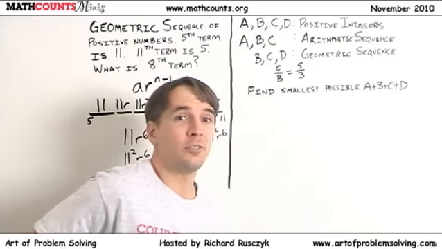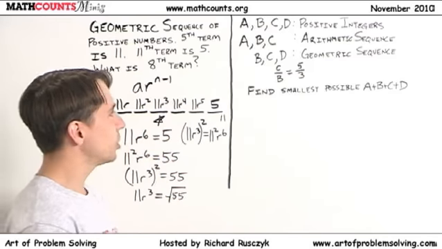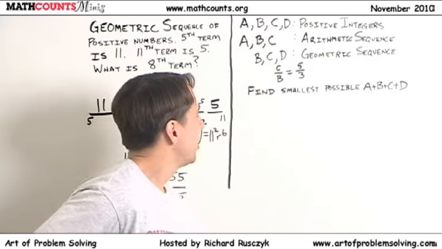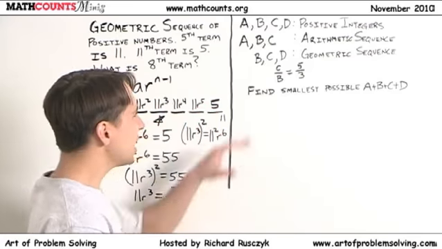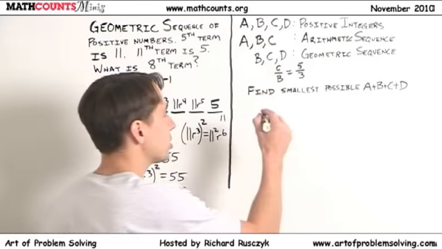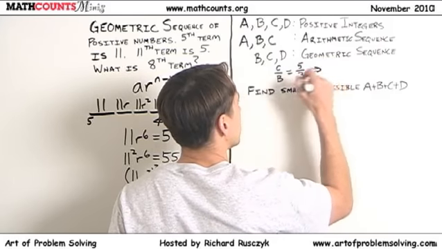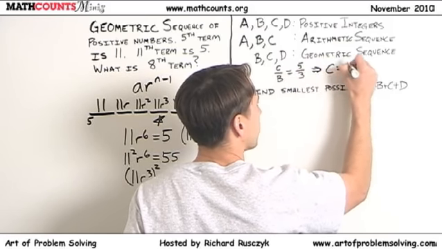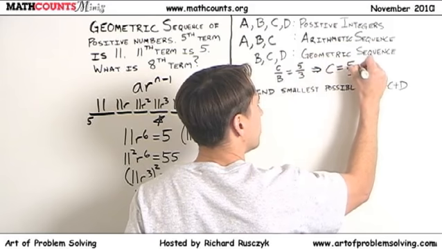Now, we could pull out the formula sheets, but we saw what happened last time we tried that. So we're going to put those away, and we're going to do the same thing we did over here. We're going to try to just think about what these sequences actually are. We're going to start just by noticing that C over B equals 5/3 means that C is 5/3 B.